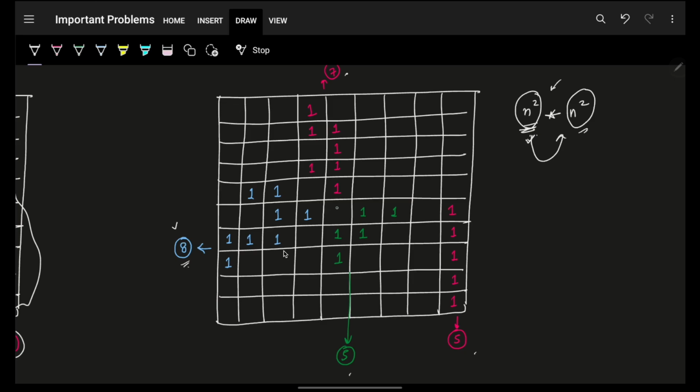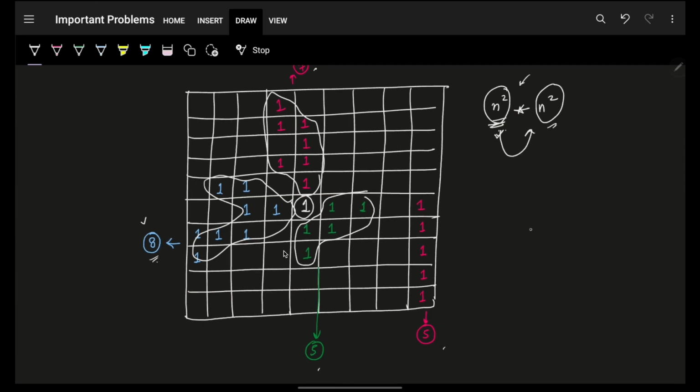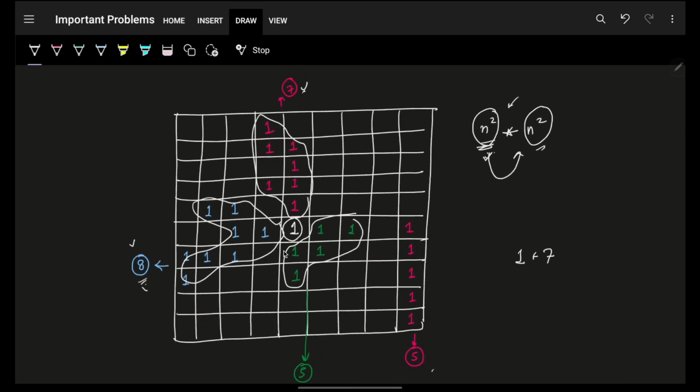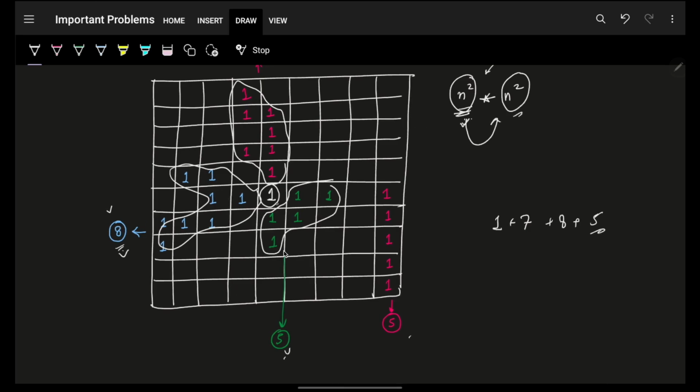If I placed a 1 here, I will check what is the component here, what is the component here, and what is the component here. I know I have added 1, so 1 plus this one, which is 7, plus 8, plus 5. Now you might ask, because you changed this to 1, this is the size of the new component.